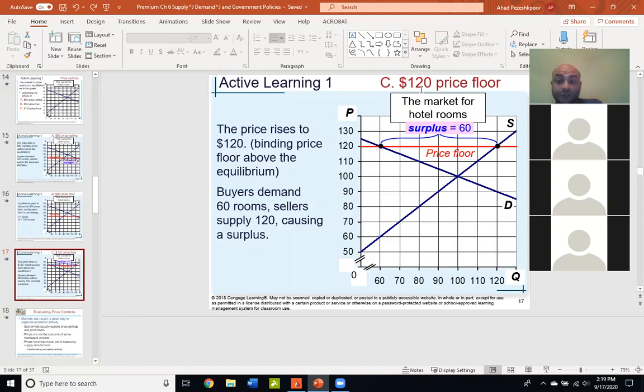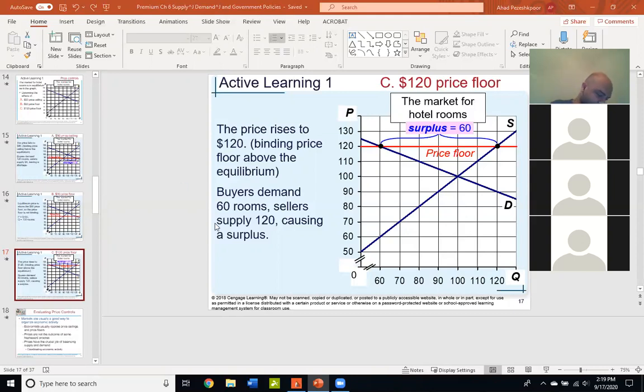You have to change your behavior. But if I tell you everyone must be present and you could have your camera on or off, then it's non-binding. You don't have to change anything. Like most people, their cameras are off, their microphones muted. Binding when it affects the market outcome. It binds you to a new reality, to a new situation.